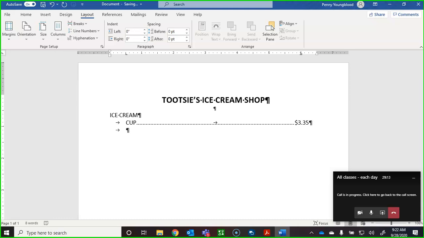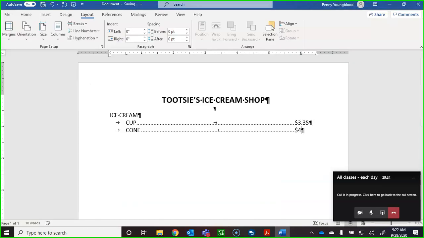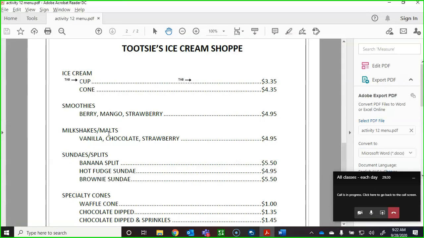Enter, tab. You see how this is working. Cone. And it jumps back over, $4.35. And we're going to do 2 to say smoothies.